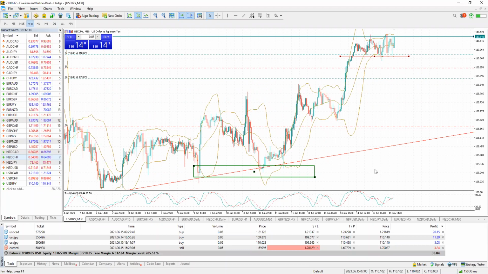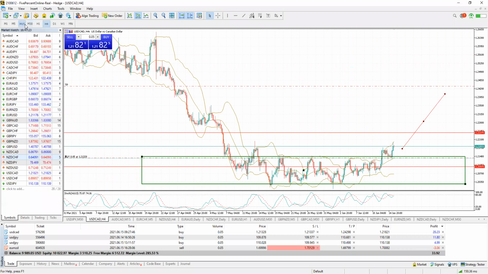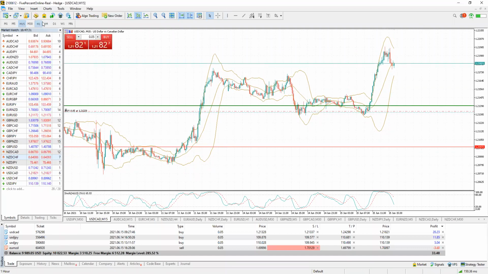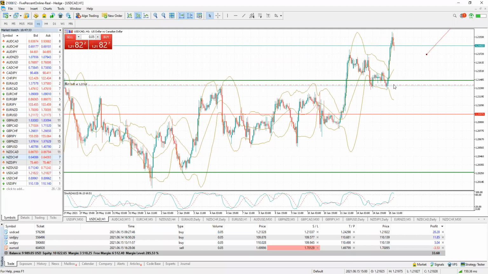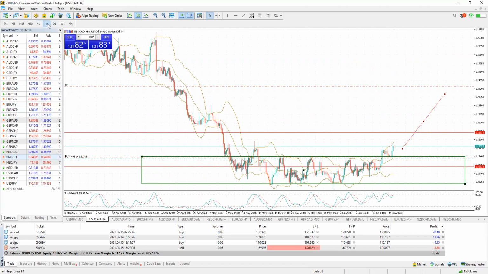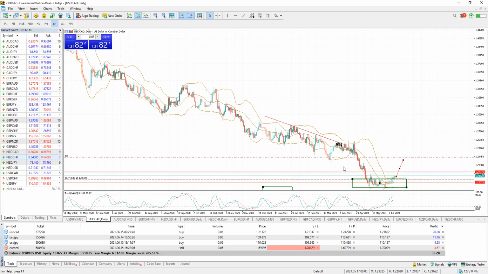Okay, so I think we reviewed all the pairs. In the USDCAD, I'm still long. Here it made a little retracement. Actually, maybe I hope it will make a higher high. I already moved my stop loss to break even. And I believe there is a big momentum to go long, like this to this kind of zone. But it can be even higher than that.